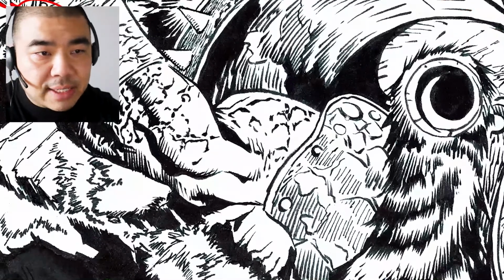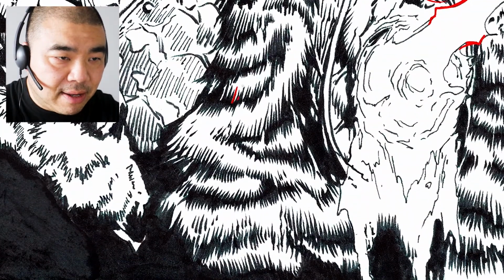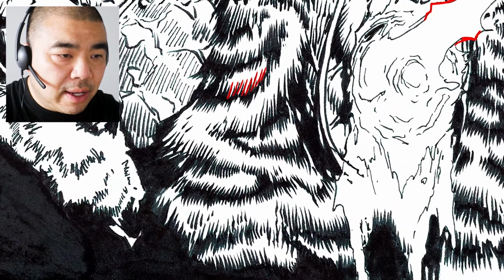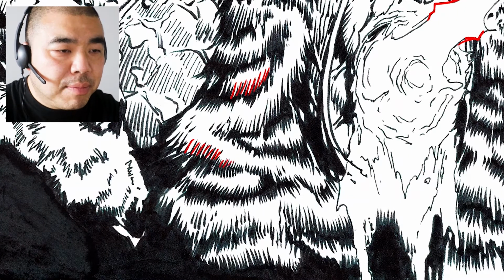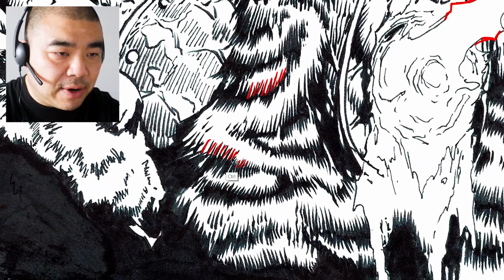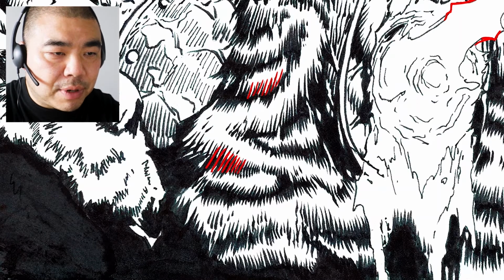Okay, let's take a look at this. And then hatch lines, try to focus on distance. So for example, some of these, I would make sure they are spaced evenly. Or if you need them to be closer, make sure, because you don't want these so thick over here and all of a sudden these are so close together. Be consistent. So for example, if I was going to go in here and ink all these lines, I would start off thick first and then gradually ease up and go thinner. And I just hold the brush or the quill and just ink those lines a little bit smaller.